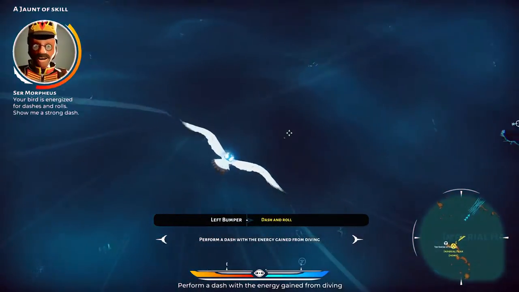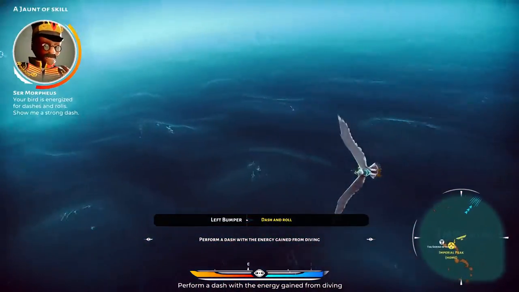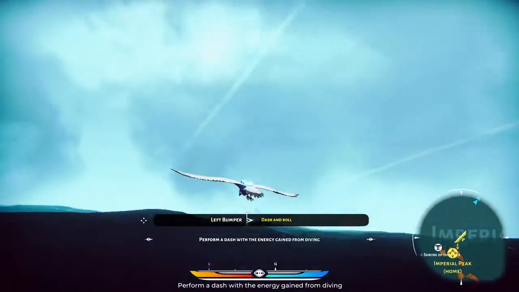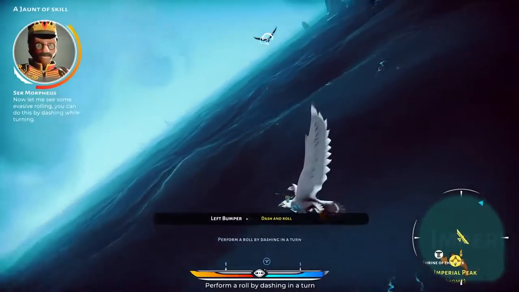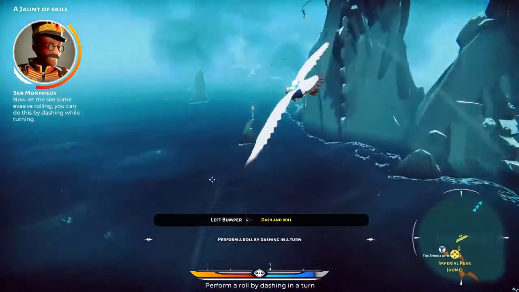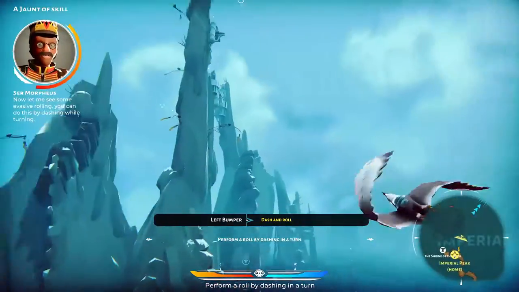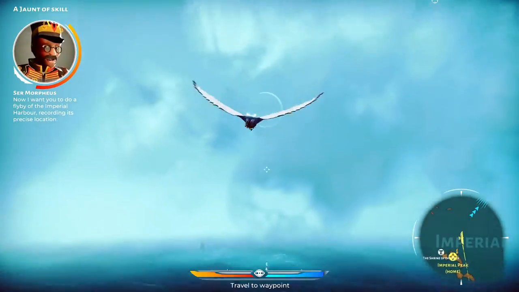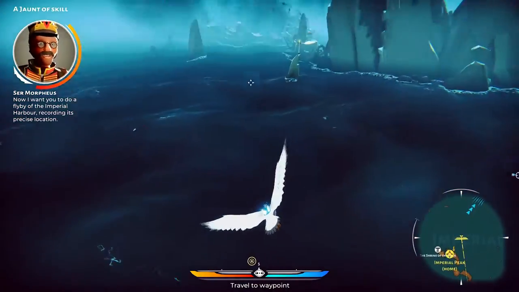Your bird is energized for dashes and rolls. Show me a strong dash. Now let me see some evasive rolling. You can do this by dashing while turning. Now I want you to do a flyby of the Imperial Harbor, recording its precise location.